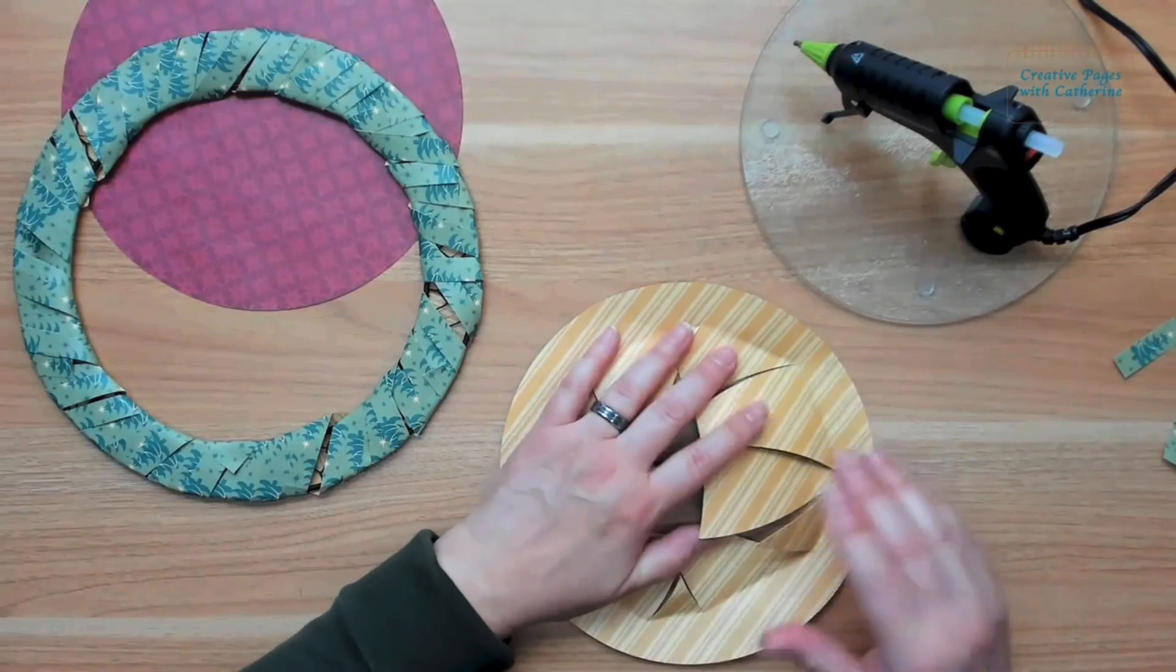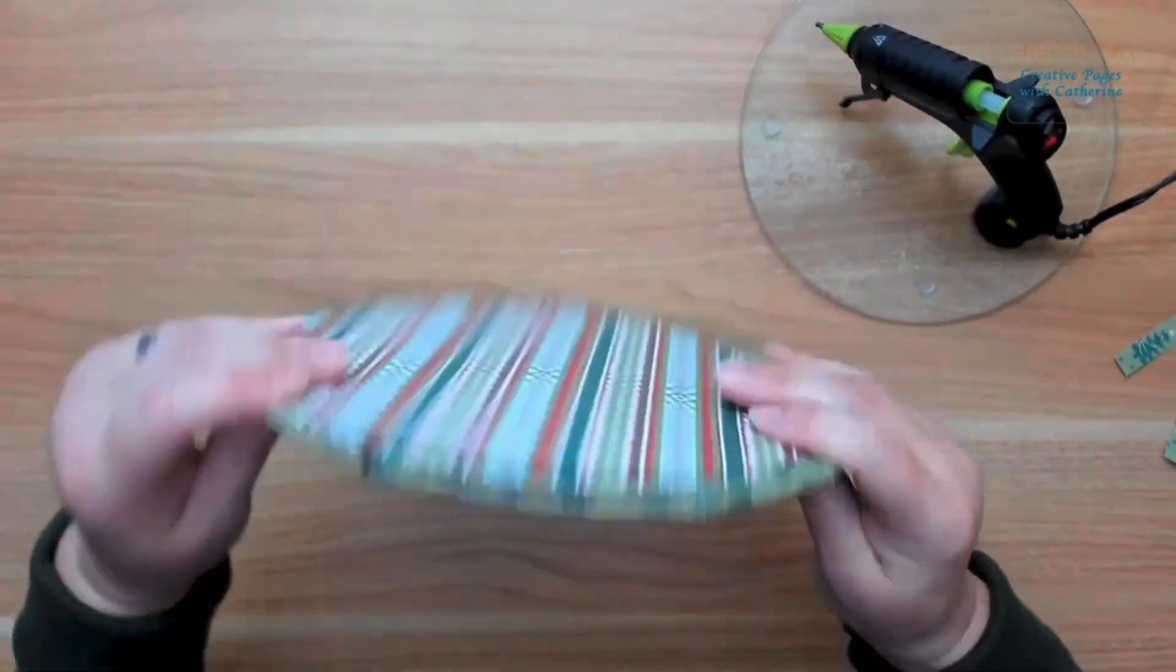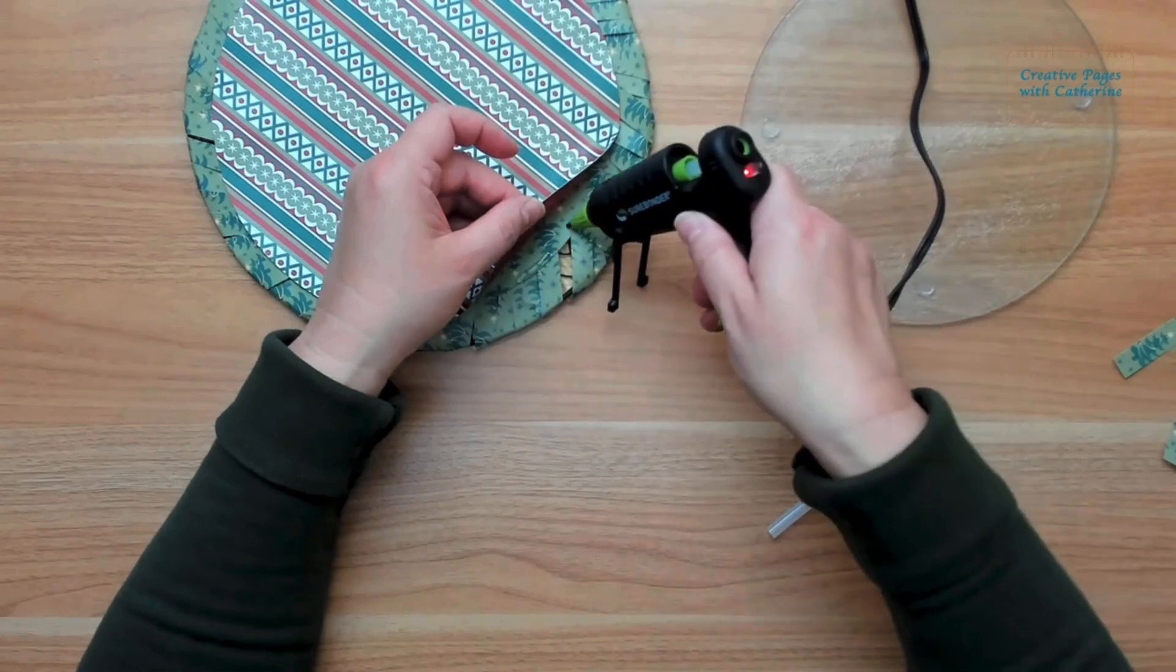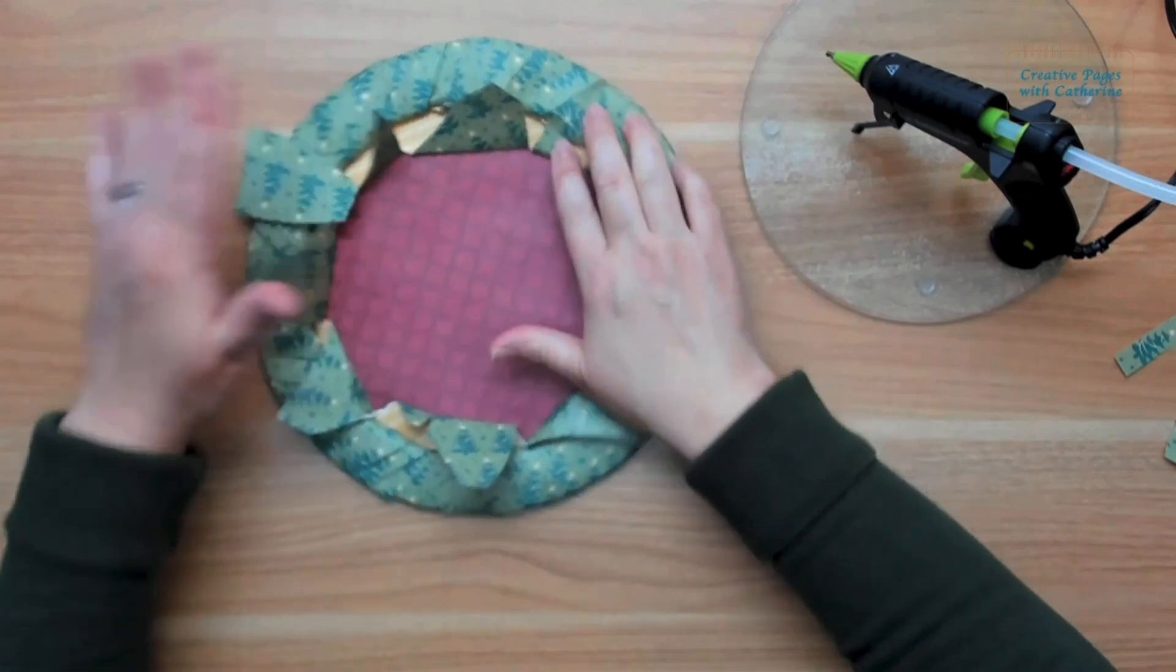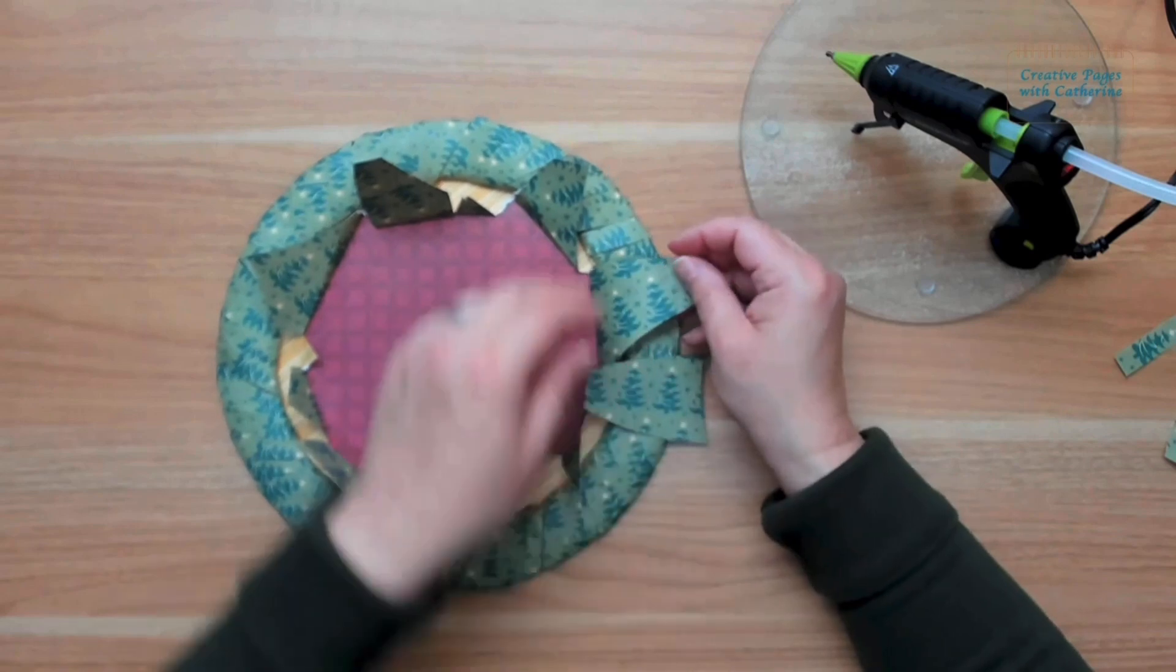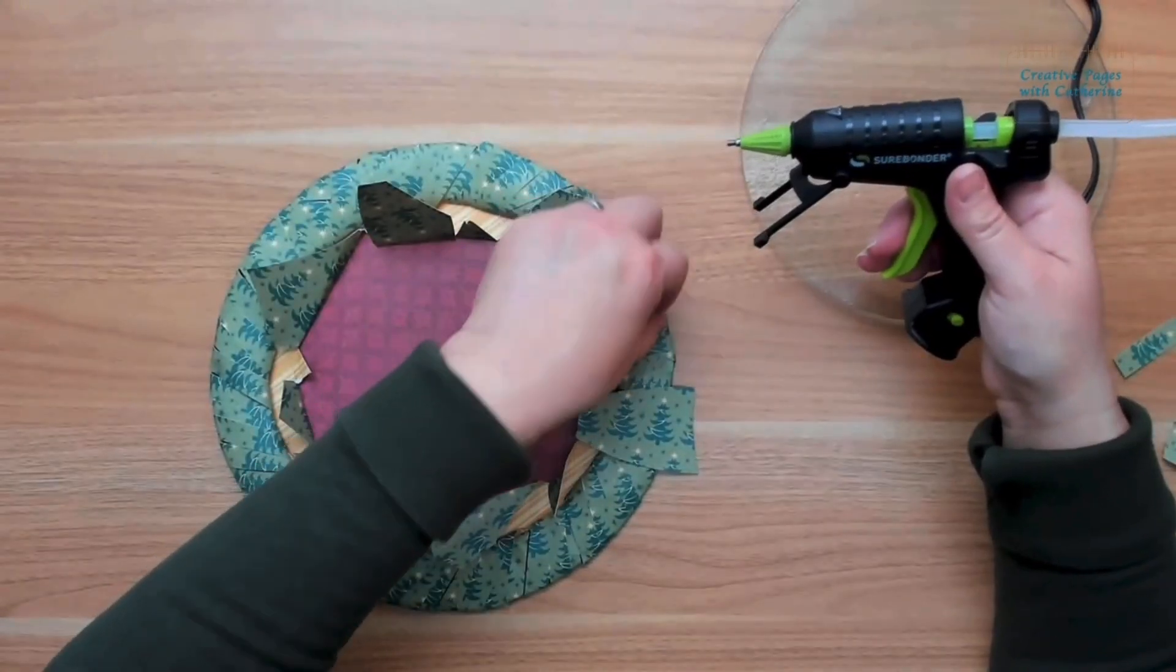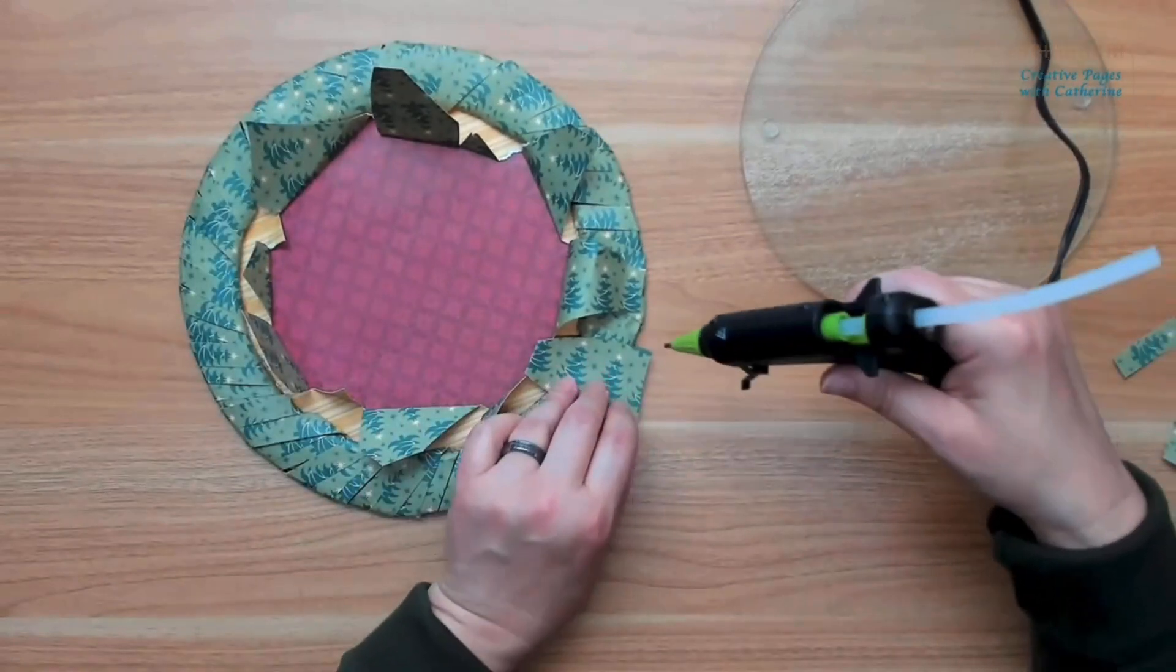I'm going to be using our Christmas charm collection that came out just a month or so ago. This is what the paper pack looks like. I have picked the Christmas tree page - you will need two sheets because we're going to use both sides of the paper. All of our papers are double-sided and you will need both sides of the page with the Christmas tree on it. The red stars is going to be essentially the background of our canvas.